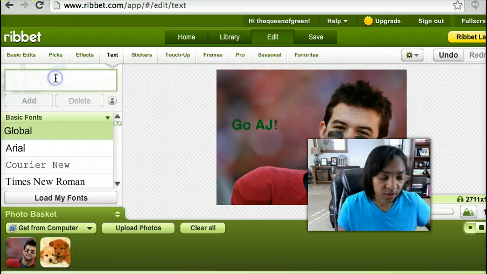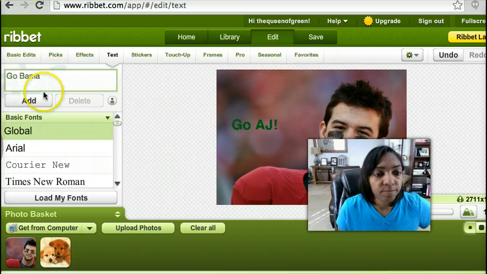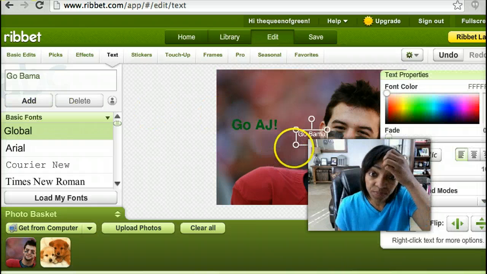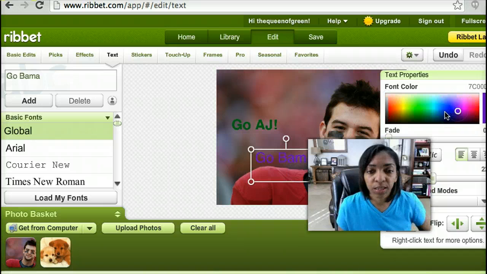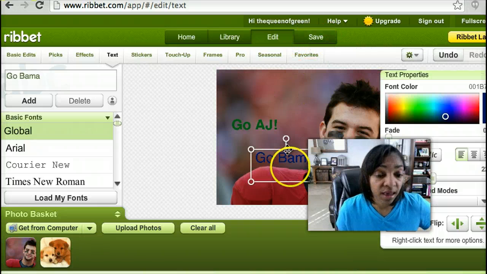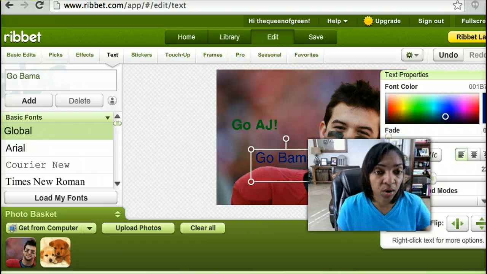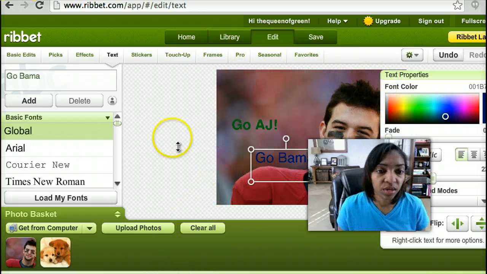Right, click out of that one, add another one, put that one here, change the colors and the text, and then you will save it, you can download it, and this might be the picture that you bring into PowerPoint or Keynote to do the final edits maybe and put a frame around it.